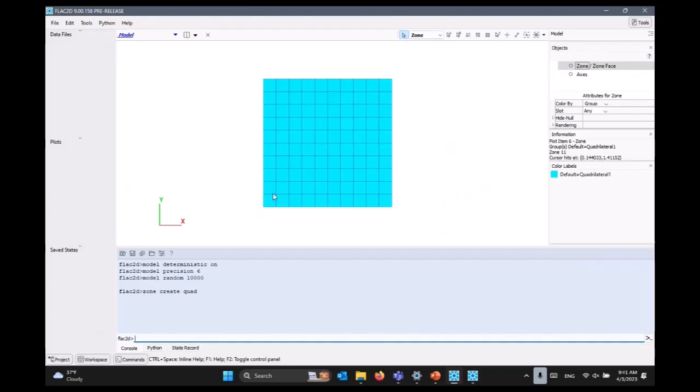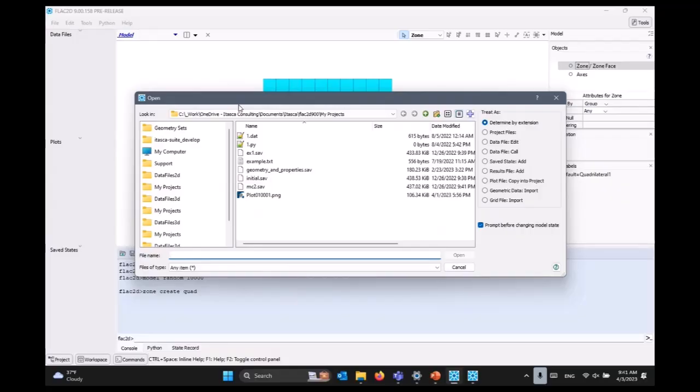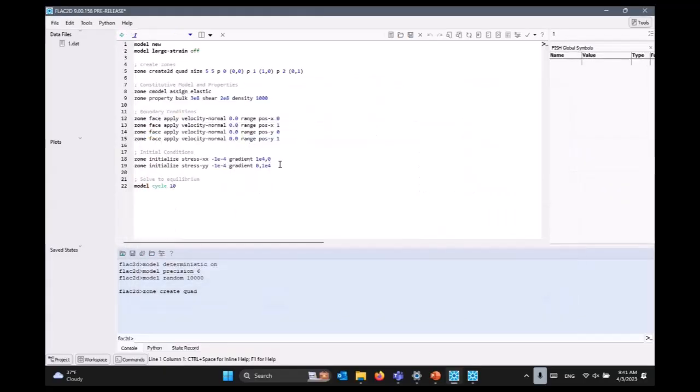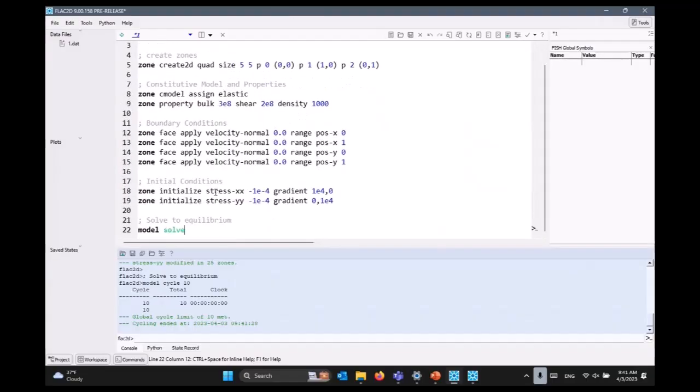The main working area is where you can show what you work with. For example, your model. You can open a data file. Let me see if I have something here. I already have something. So here's your data file. You just open it. Very simple model. Actually, you see it's creating a quad. And I just click on this button to run it. And it's completed. So it just runs this data file, runs all these commands. The last command, essentially, we will talk about it separately, but this is the right way to type it. Oh, probably you don't see it.